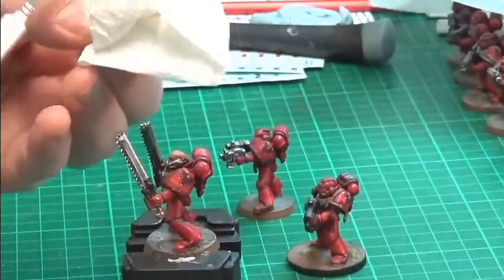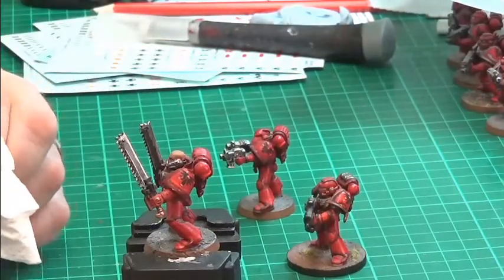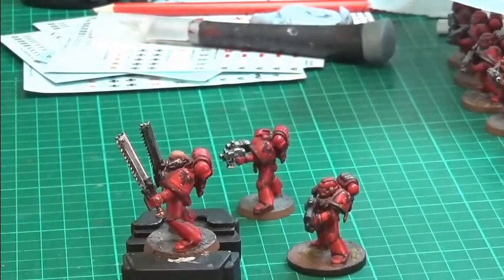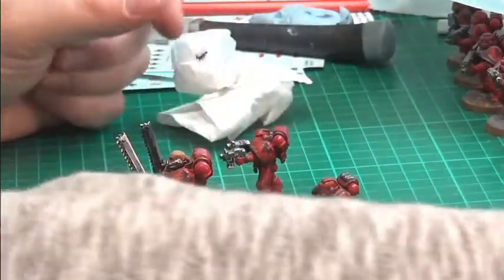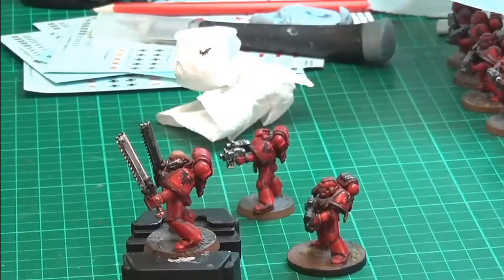Yeah, so I think I'm just going to grab some of my coffee for a minute. Let's wash my brush out a bit there. So I've done 2. I've got 3 to go now on the shoulder pads. Yeah, because the last episode of Apothecary was about putting the decals on them, really, and just getting them all up to the same place. That's what I want, and I can continue working on them, if that makes sense.